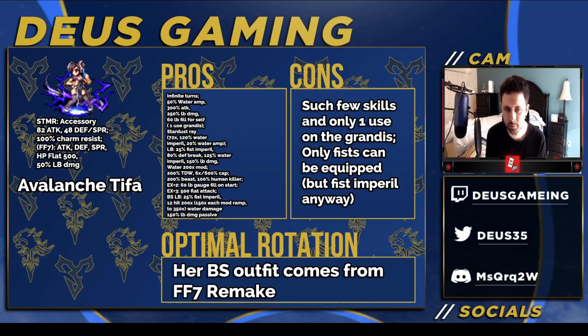50% water amp, 300% attack buff, 250% limit damage buff, and also 60 LB fill for herself if you max her limit, which of course you would have to do to make her useful. Unfortunately, it's only for one use, but it's okay.